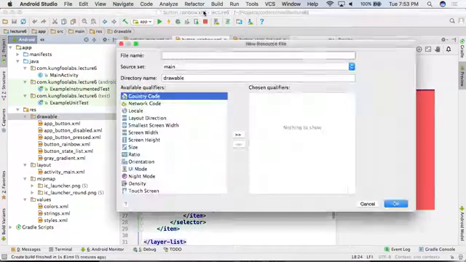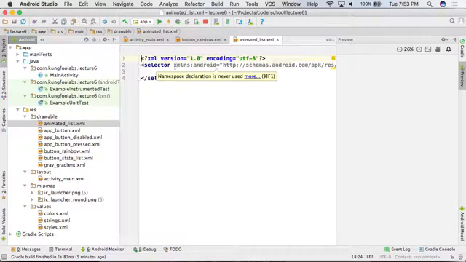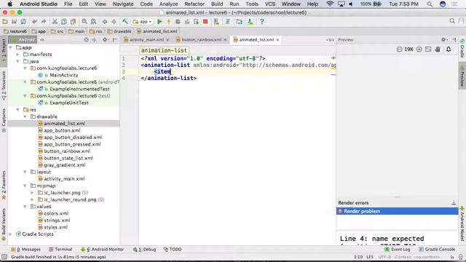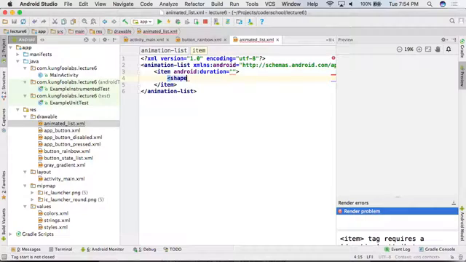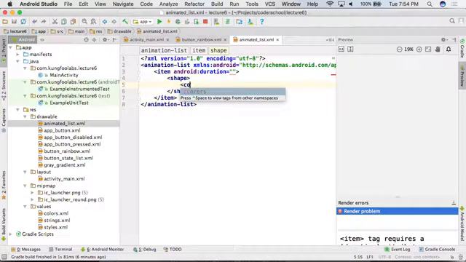So I could create a new drawable resource file, an animated list, and then again you have your items, but now you have this thing called duration. I can specify how long I want each to show. If I want, for example, rainbow colored alternating things that flash, I create a bunch of items with a specific duration that have a shape and a color. So let's just take that rainbow state.